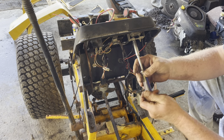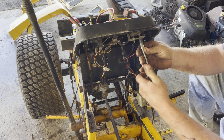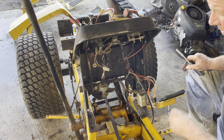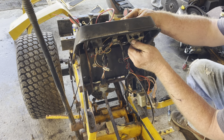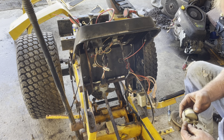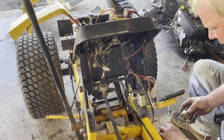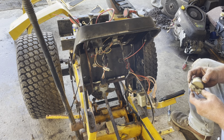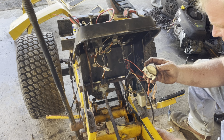There's your hot wire. And right there, I'm going to show you what I'm going to do. I'm going to see if I can repair this wiring harness. You never know when you're going to need one of these harnesses. So I put this right back on there for the simple reason is just in case I ever need it.